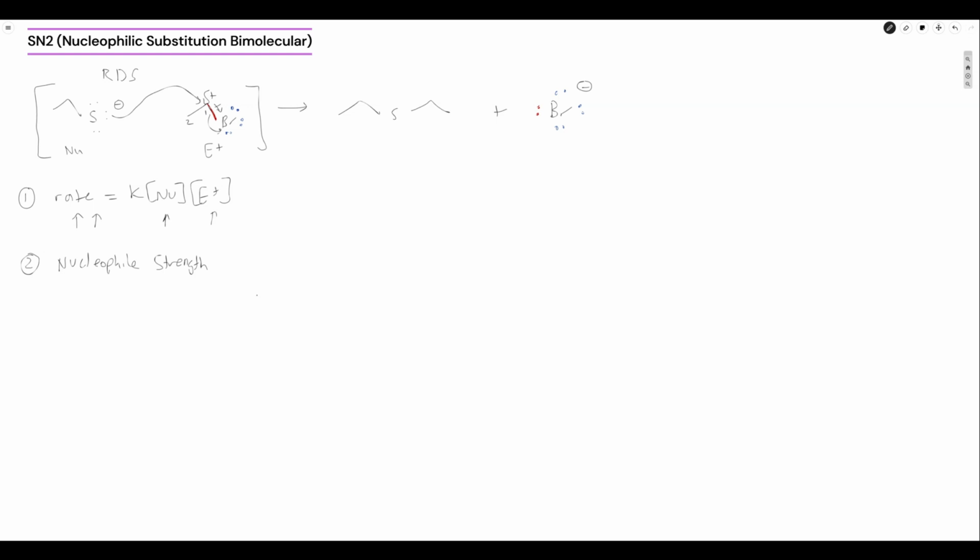And I don't want to get into the details of this on this particular video. I'll make a separate video on how we can identify and predict whether a nucleophile is likely to be a good nucleophile or not. But I want to articulate that this is a very important consideration here, nucleophile strength. We need a strong nucleophile for SN2 because this is what's going to push the leaving group out, right? So the nucleophile has to be able to push that leaving group out.